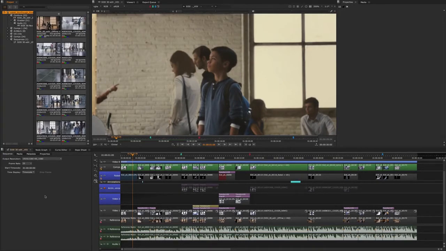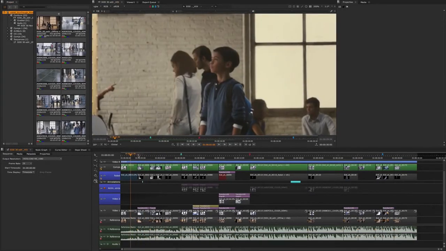Now at the bottom you have your sequence. Here's where you'll be able to create your edits, and obviously you can jump between different shots and the viewer will update based on that. Your viewer has the same name as your sequence. I'll show you more about this later on, but it's because we have the ability to have multiple sequences or multiple viewers at the same time. I'll be showing you a little bit of that and why that is important throughout this webinar.